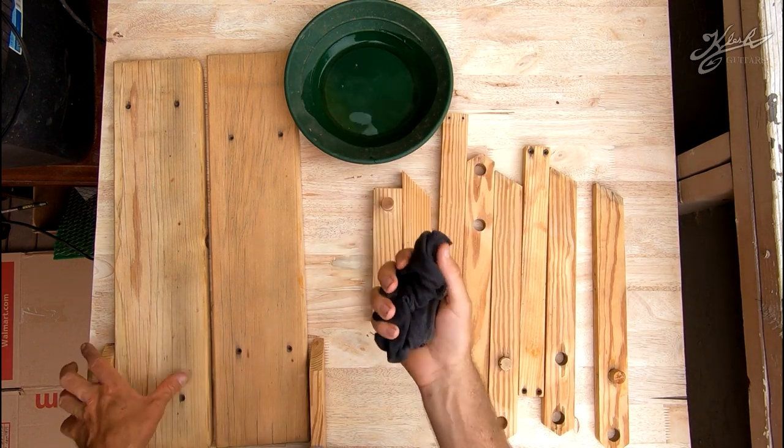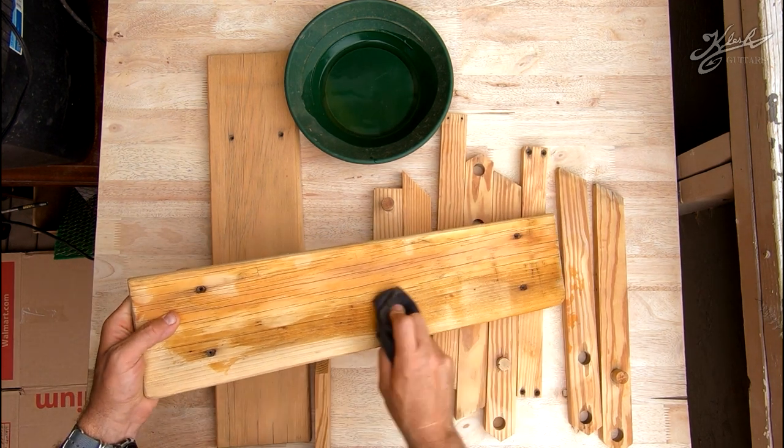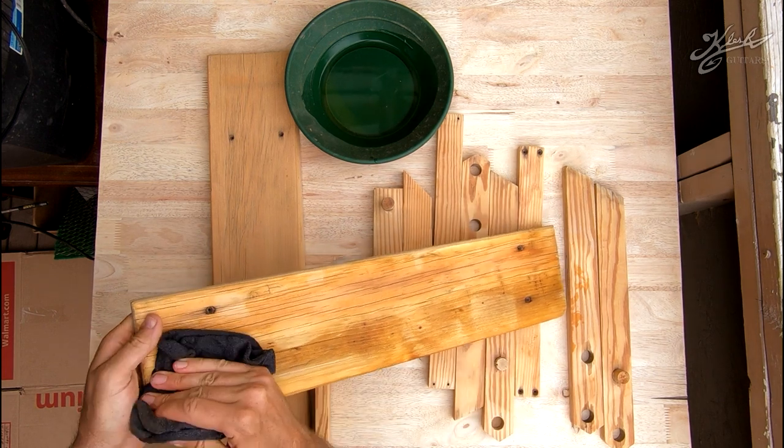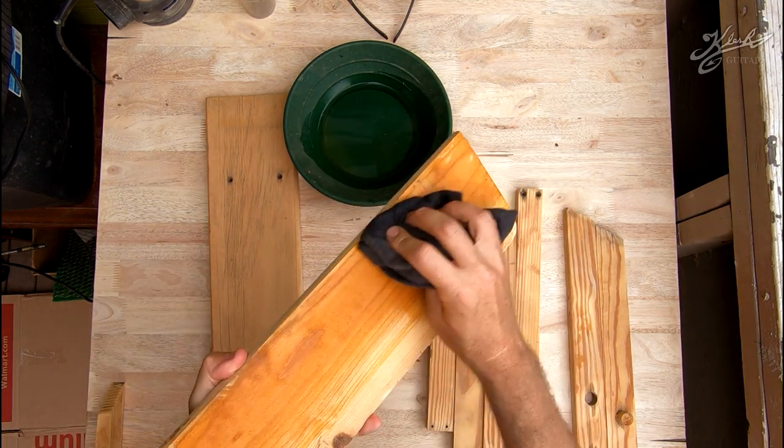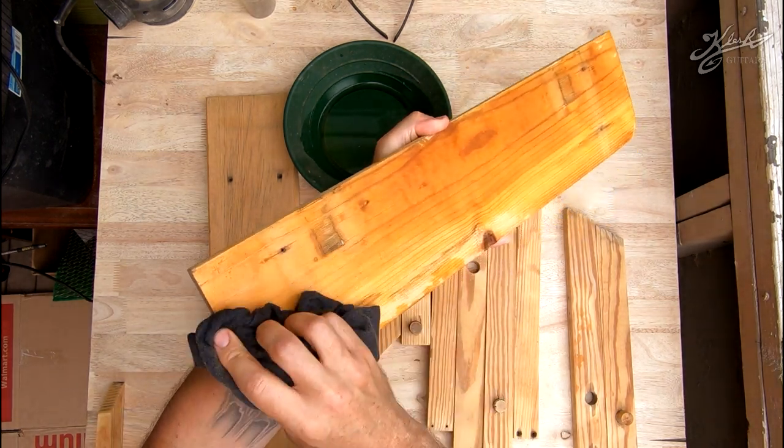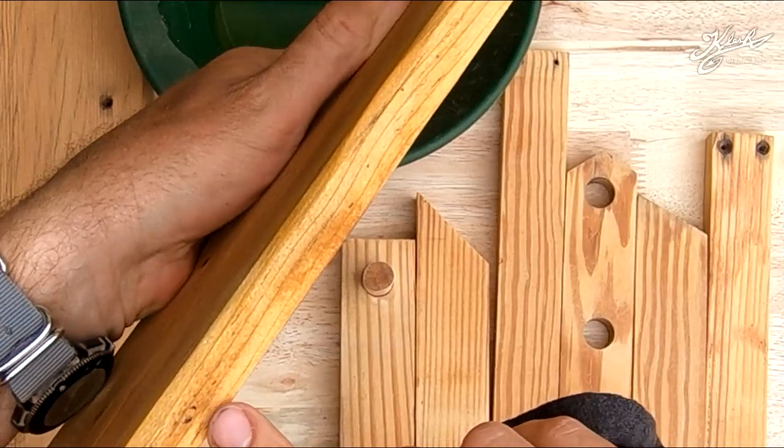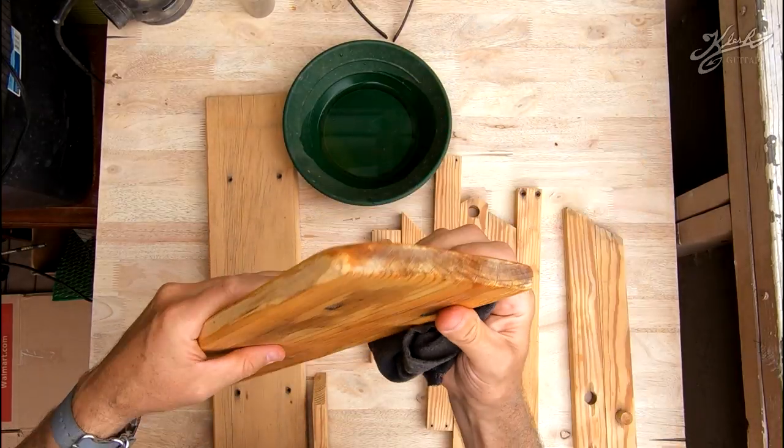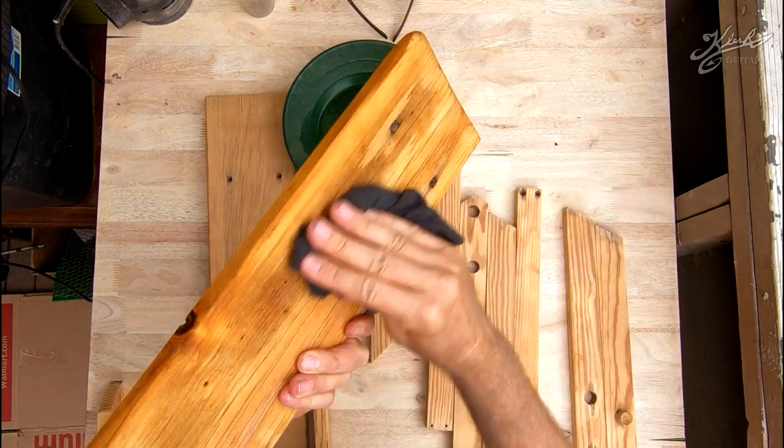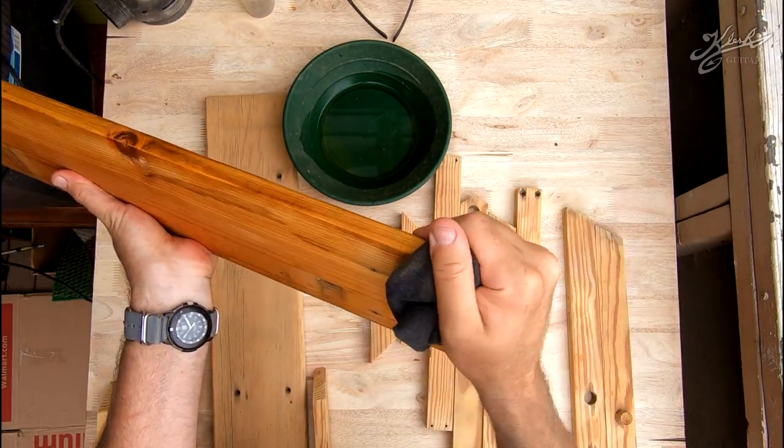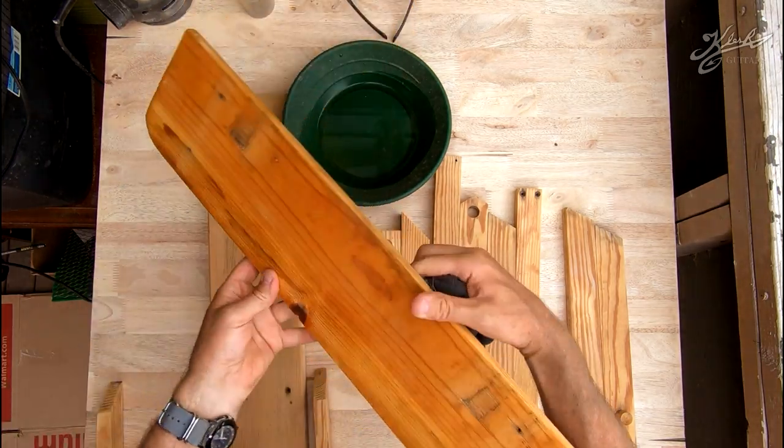The next thing I want to do is get a damp rag. This is just a chopped up t-shirt. I'm gonna actually put a light coat of water on all of the board surfaces. The reason I'm doing this: when you touch the wood with water, the freshly sanded wood, it actually raises the grains up. After it dries out, you can do a more efficient sanding. I'm just gonna wet all these boards down, just lightly. Don't want to get them soaking wet, just enough to raise the grain.